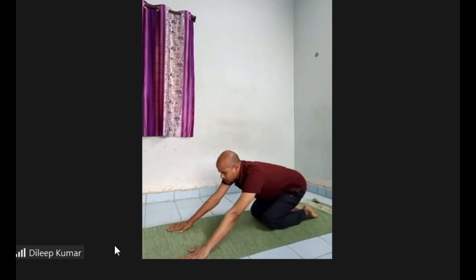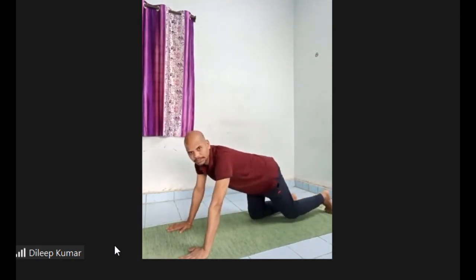Now from here come to Makarasana. Lie down on your abdomen. Relax in Makarasana. Cross your hands, legs apart. Just relax. Observe your body, heartbeat.